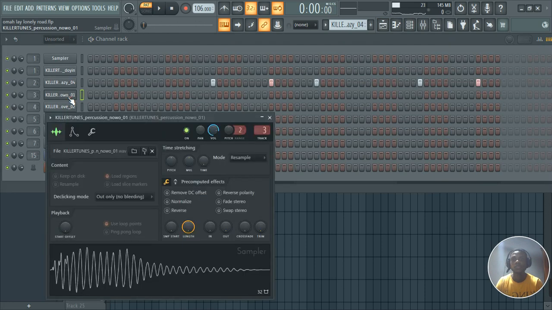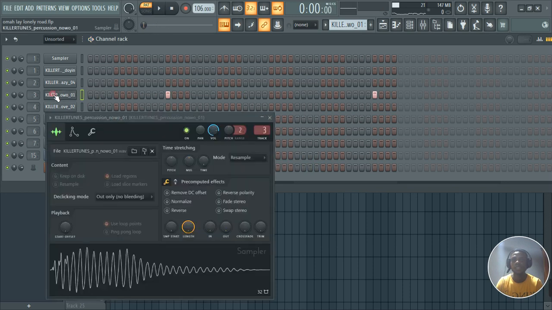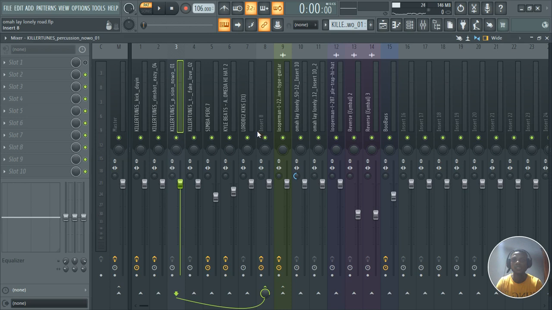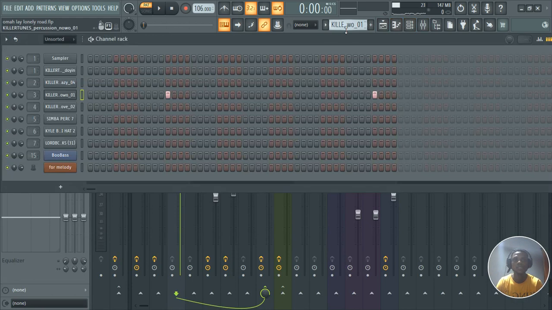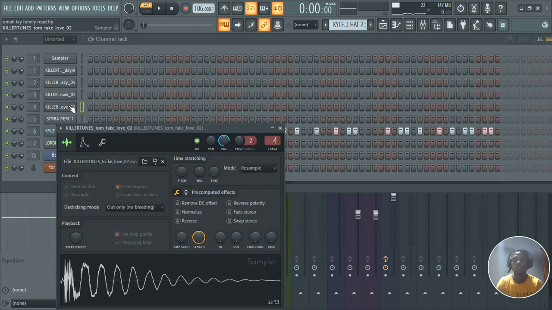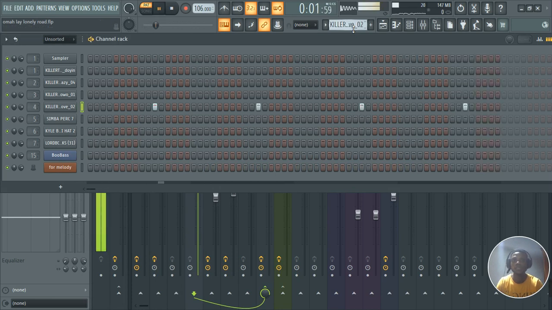And also this one. Let's go to the next one, which is 2. This one sounds like this. I added a little reverb, but I don't think I used it. Nothing was on the channel. Okay, so let's go to the next one, sounding like this. Number 4. I used that, but I don't know why I used that. I don't mind my mouse misbehaving this time around. So it sounds like this.